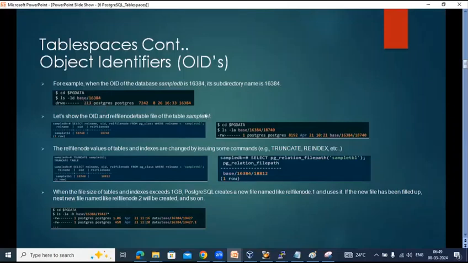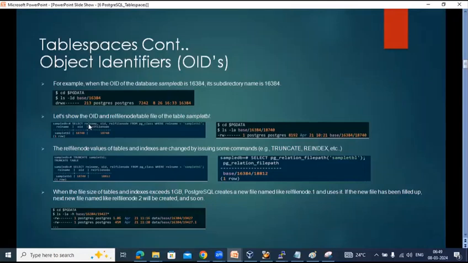Suppose you connected to this particular sample DB database and you created the sample table. One way of finding the OID of the table is by using pg_class. There you can find the relation name. Guys, you remember, right?